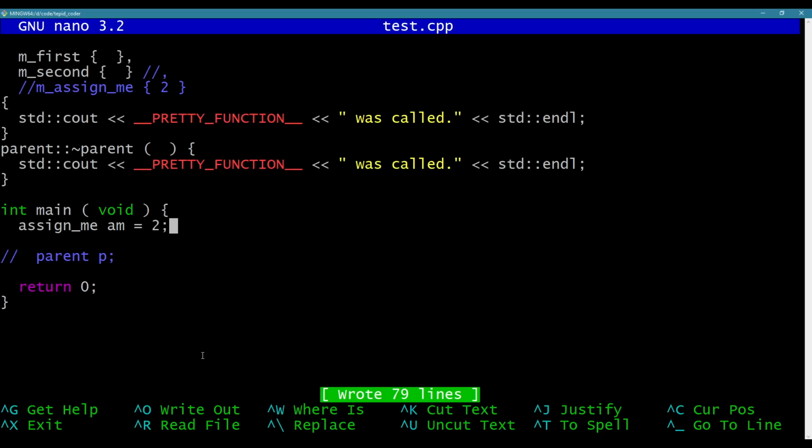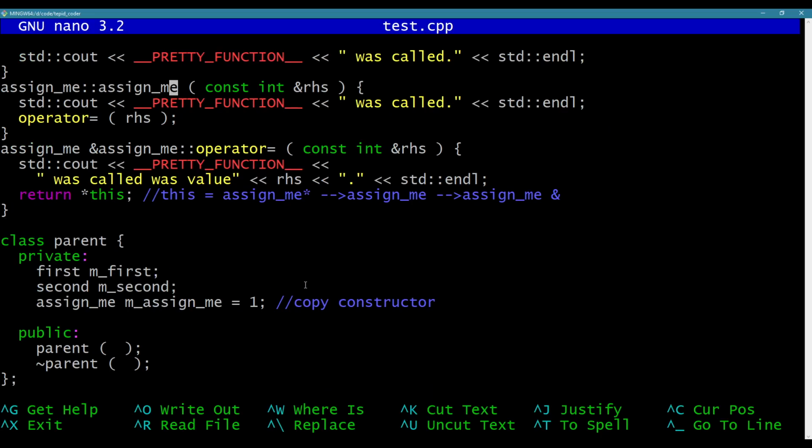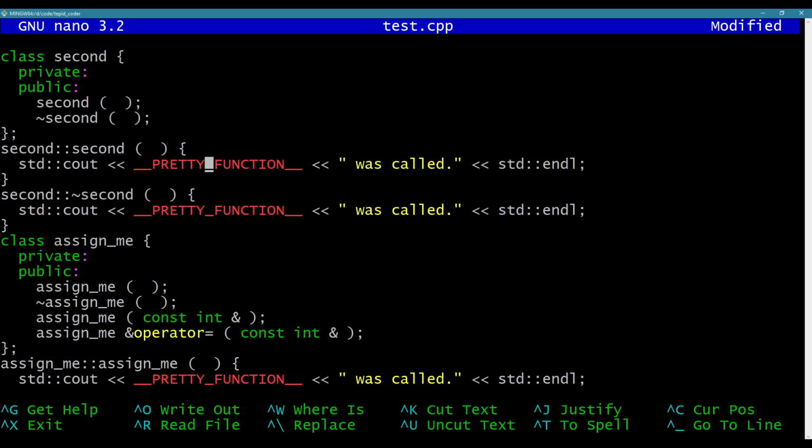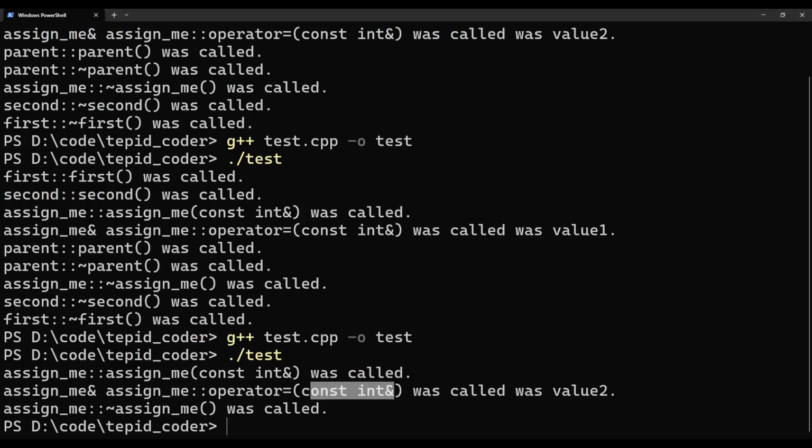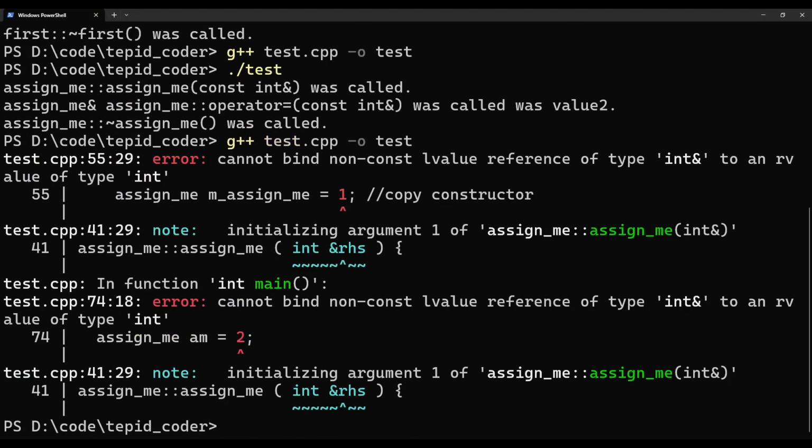Now, what I want to show is, if I don't take this by constant reference, let's not do that, and I change the definition in the class as well, it's going to complain, because you can't reference a temporary value. I'm saying this is a reference to something, right? So let's try that. Compile it. And when I try to compile, it says cannot bind non-const lvalue reference. Lvalue means it's not a temporary.